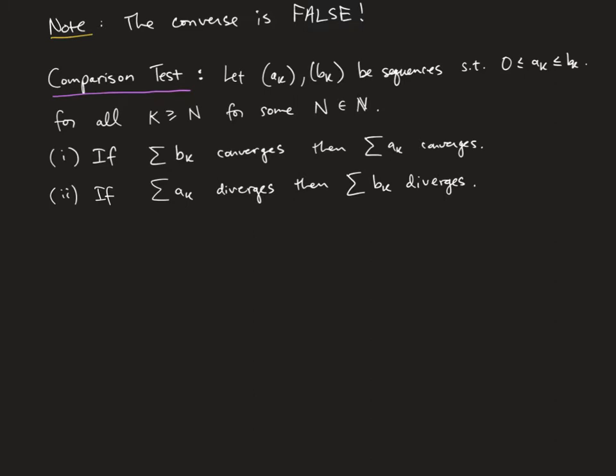And the basic idea is that if you're adding up all of these terms and that one's converging, then that sort of puts a kind of upper bound on the A's, right? So you're summing up all of these positive B terms, and that's coming to a halt, right? You're coming to some sum, but those are sort of suppressing the sum of the A's, right? The sum of the A's can't exceed that sum of the B's on the tail end. So the sum of the A's has to be coming to a halt too.